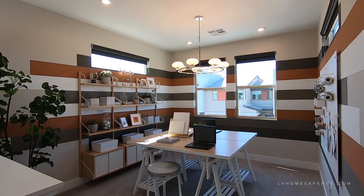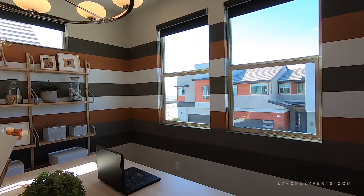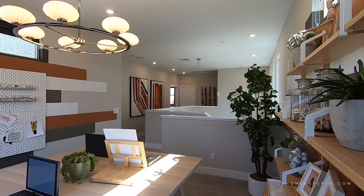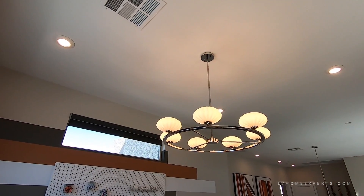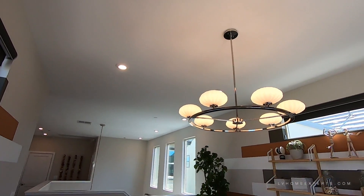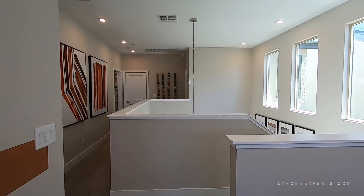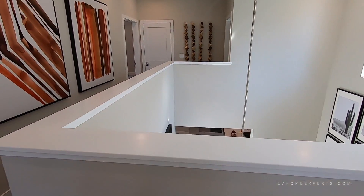Here's our loft — it's a nice loft, pretty decent size, I'd say a little bigger than 12 by 11. You do have an option to make this into a third bedroom if you choose to, though you won't get the pre-wire ceiling fan, the light, or the four can lighting in that case. Let me know in the comments below whether you would leave this open — I think having it open is a great idea.